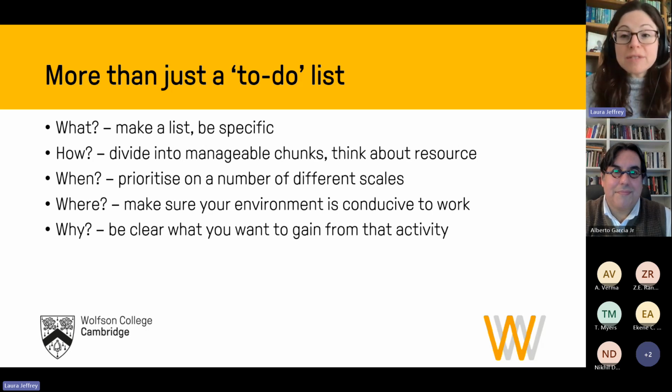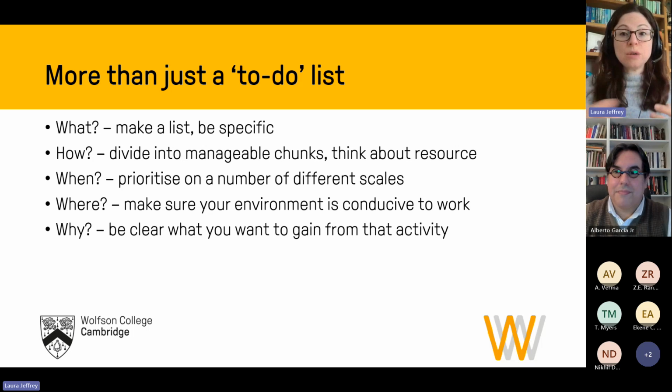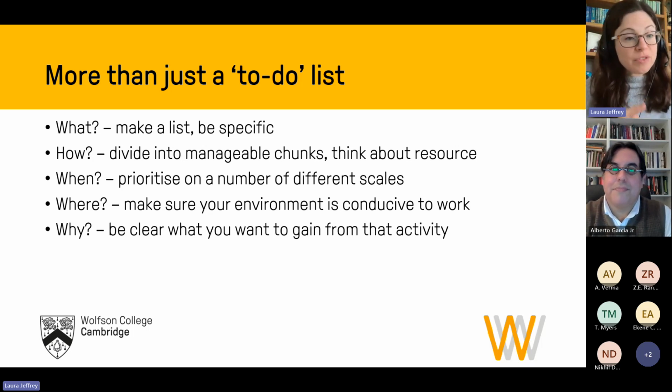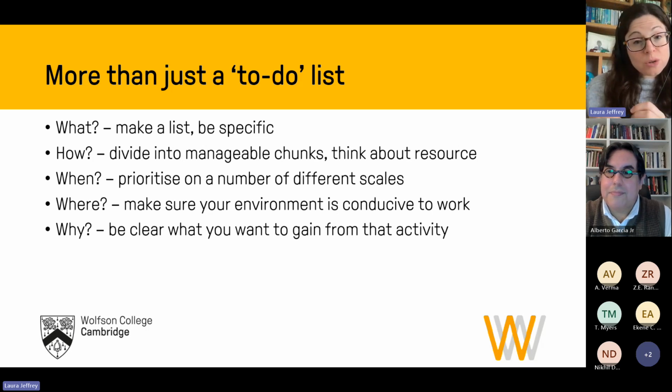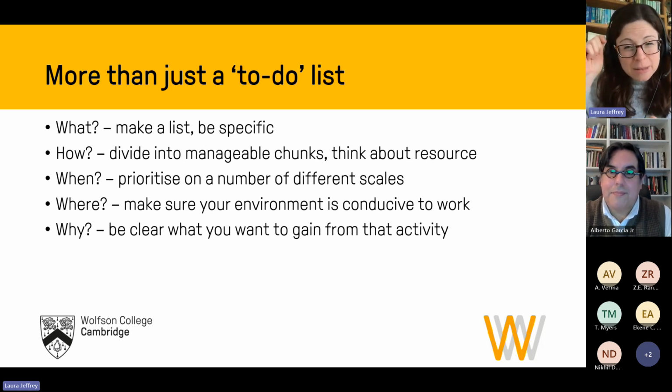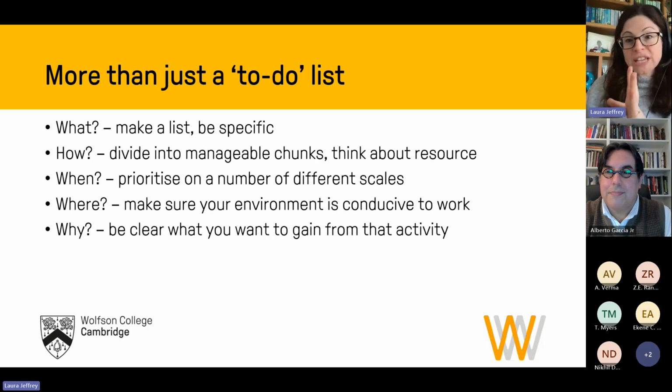So you need to be really, really specific about what it is that you want to achieve. You need to think about how you're going to do that. So think about what resource you need to get you into a position where you can tick something off that list. Like we've said before, be able to prioritize: when are you going to do it? Is it really critical that you do it now? Is it something that's niggling in the back of your mind and you want to spend half a day getting everything written down, but knowing full well you can't really do that yet? You're not in that position, so you need to park that for later.